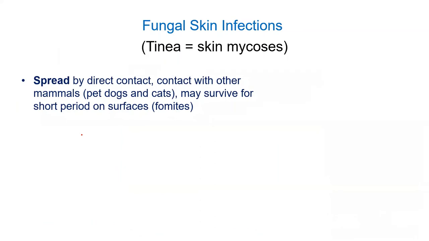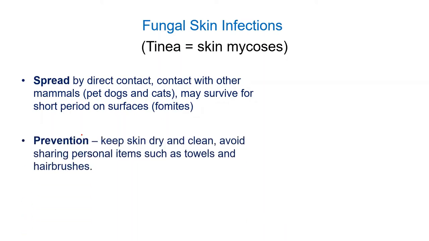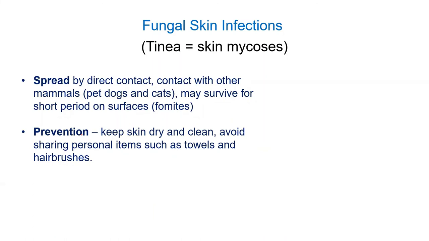So how are these things spread? Well, fungi are found everywhere. Some of them are found in the soil, some in other humans and pets. They can be transmitted very easily by all sorts of fomites. Change rooms where there's moisture are good places for fungi to hide. There have been lots of cases of athlete's foot associated with sports teams sharing towels and things like that, right? So don't share your towel. It's probably a good idea not to do that, particularly if it's not clean, that's obviously a big deal.